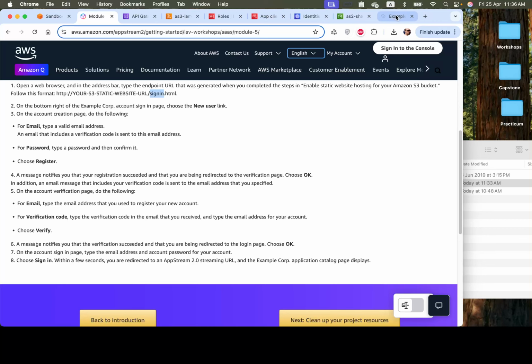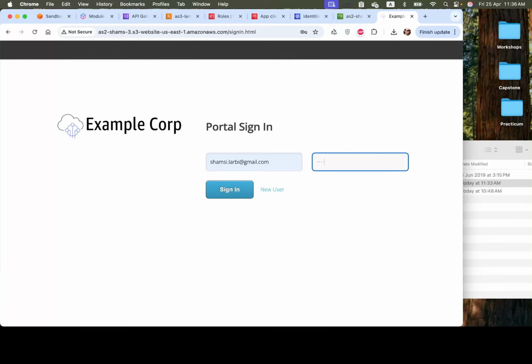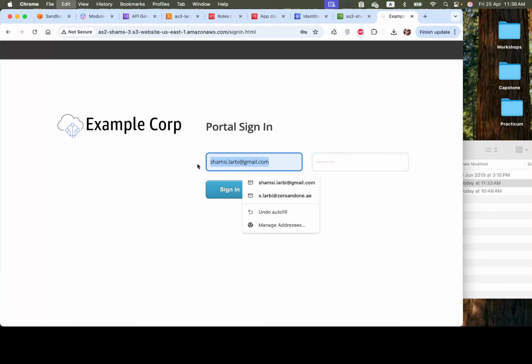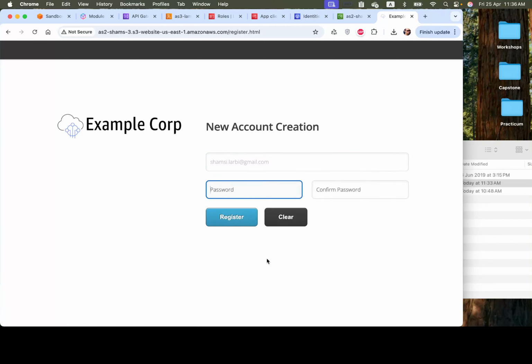Okay, so let's try to create actually anyway, and I'm not sure if I have already this user. Let me create a new user for you. I have already a user, but here you go.